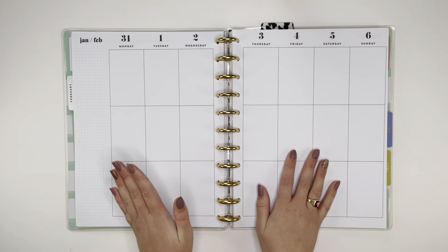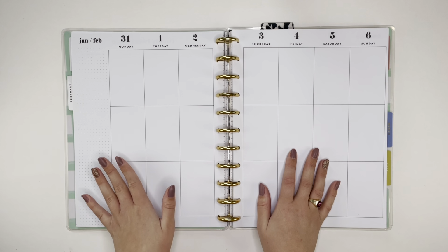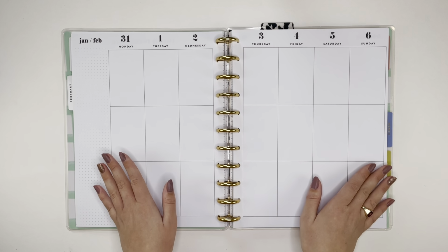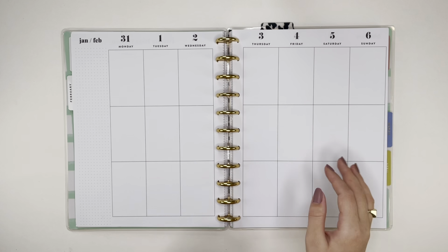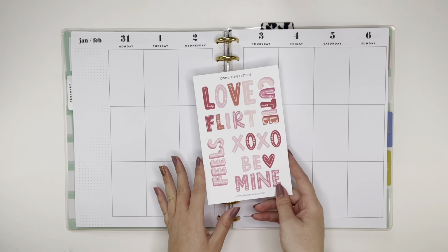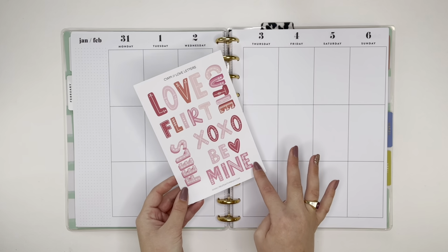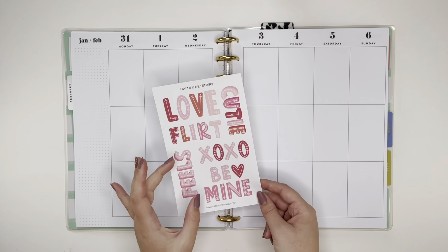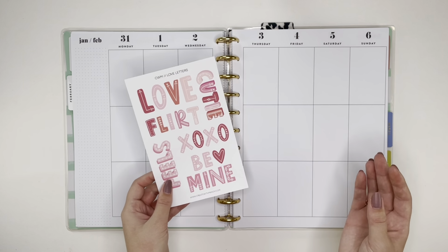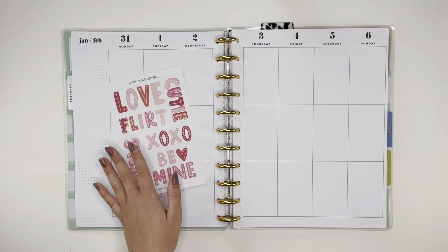This is Katelyn from Katelyn Plans, and today I'm going to be planning for the first week of February, so it's January 31st through February 6th in my catch-all planner. I have a lot of sticker ideas lined up, but the one I know I wanted to use for sure is this one from Create with Mandy. It's called Love Letters. The typography and the little doodles on them are just so cute. So I want this to be the focus of the spread and then have everything layered below that. That's going to be my top priority.